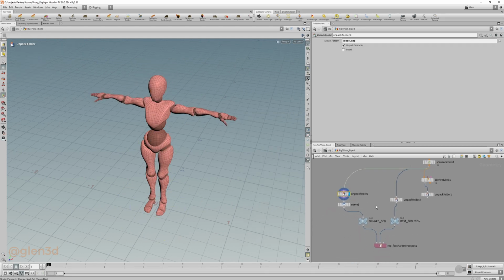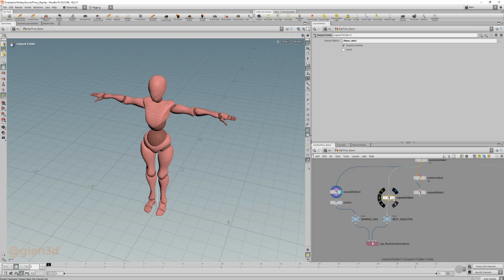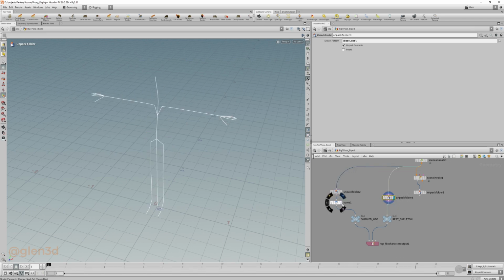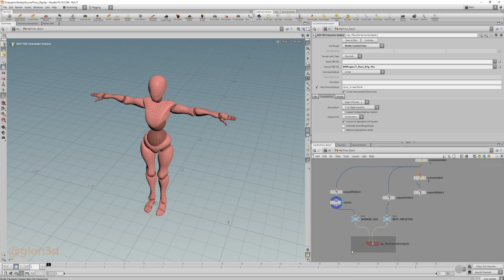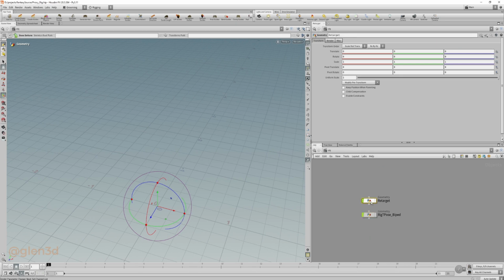Now, this is what I use to export it, so I can bring it over to the retargeting. I unpack the shape, I unpack the skeleton. Here, I gave the shape a name, called it my geo, skin geo, rest skeleton. Here are my settings, of course it goes to my project, my hip file, everything's standard right here, because it's going to be going into Godot later. Then I hit save to disk, and then I bring it up in my retarget.